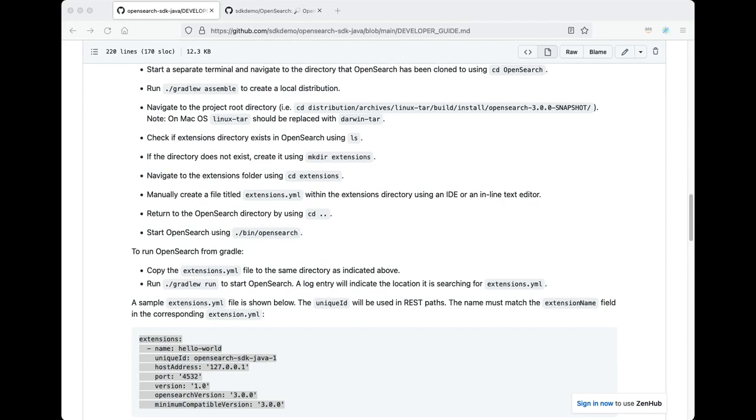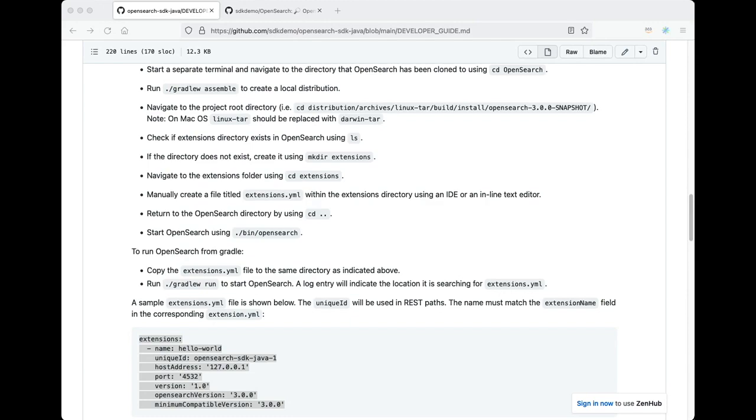extension registered some REST paths. There were GET paths. So there was a GET extensions OpenSearch SDK Java hello, and this is a good one to remember because we're going to need that in the future. If you want, you can copy that, or you can just copy it from the developer guide a little bit later where it is included. There are also post, put, and delete commands if you wanted to take a look at that. And then at the end of the day, you'll see it has fully initialized that extension.